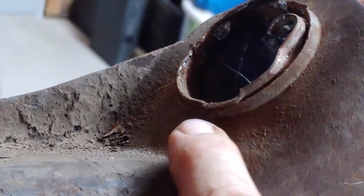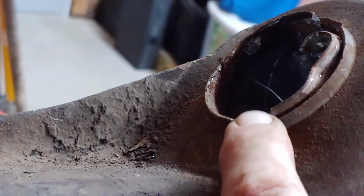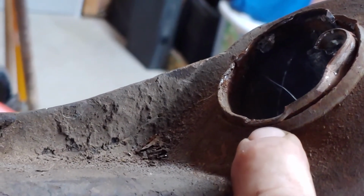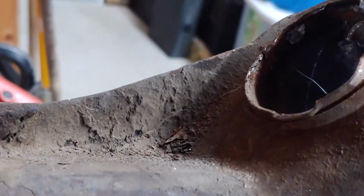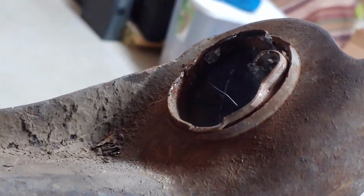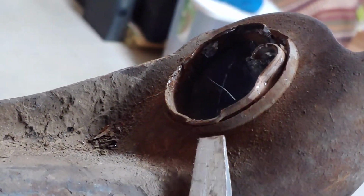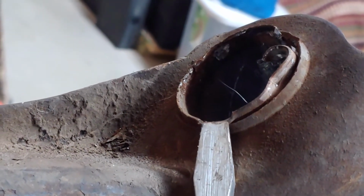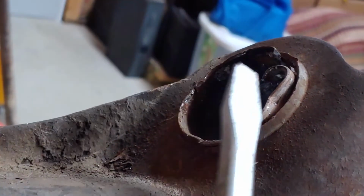One other thing to note, the factory ones, see, they've staked it at three places. What that means is they've bent the lip of this over. That's going to keep it from trying to pop out even when it wants to pop out. So you could just keep splitting it the way we're splitting it, and eventually it's going to fall out. But maybe you get lucky and get a shortcut. We're going to take a screwdriver and pop these stakes in so that it has clearance, and before we're even all the way through this, it's just going to pop out onto the floor.